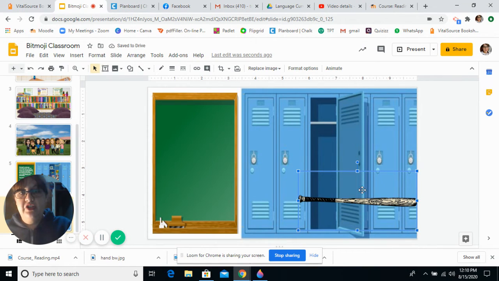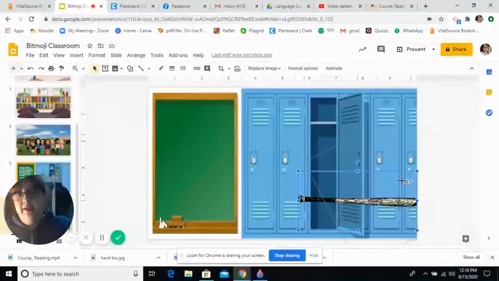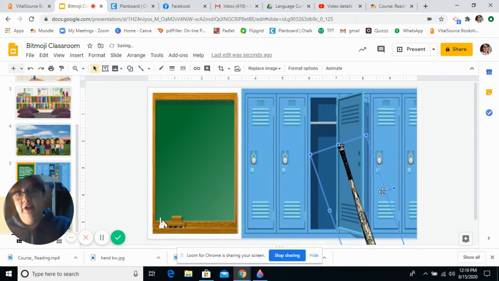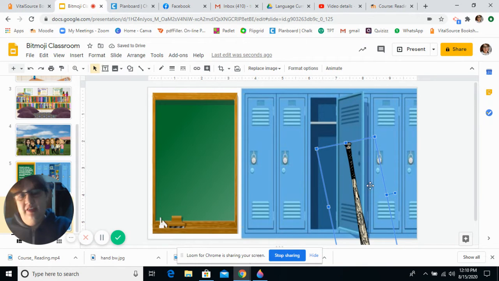Now, it's still kind of big to fit in my locker this direction. So if I want to turn it, I'm going to take this little circle button that's up here. It's hard to see because it's blue on blue. But you're going to put your cursor over it, and when you get a little plus sign, then you're going to double click and you're going to rotate your mouse around until you get it to be where you want it. Now maybe I don't want it straight, maybe I want it a little bit crooked because it's very rare that a baseball bat would stand up perfectly straight.